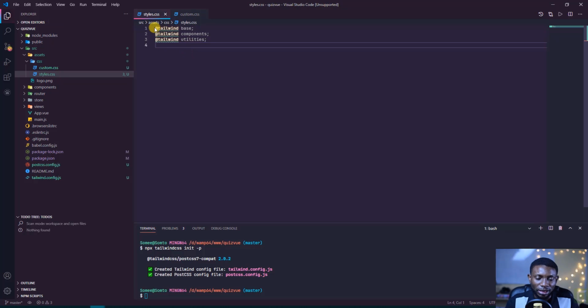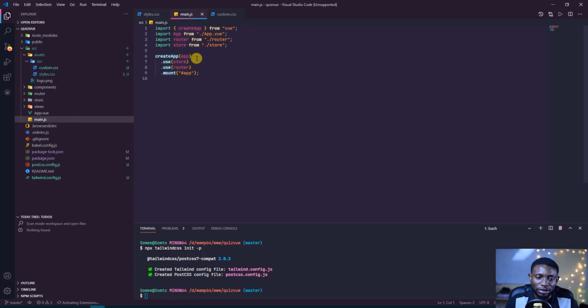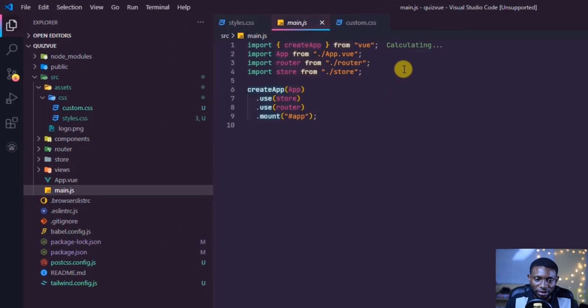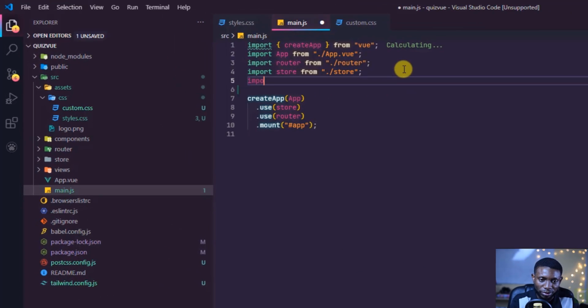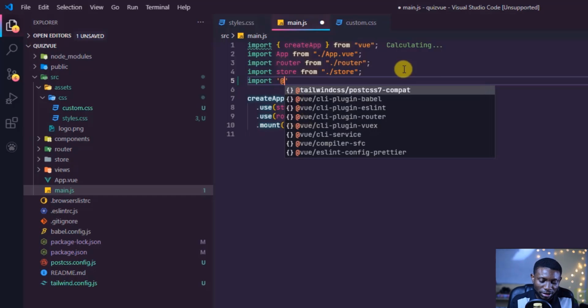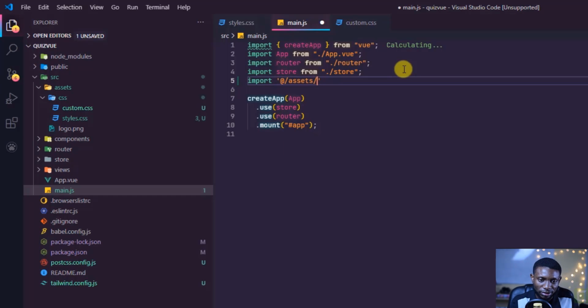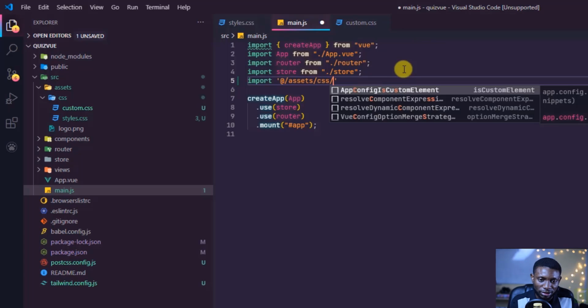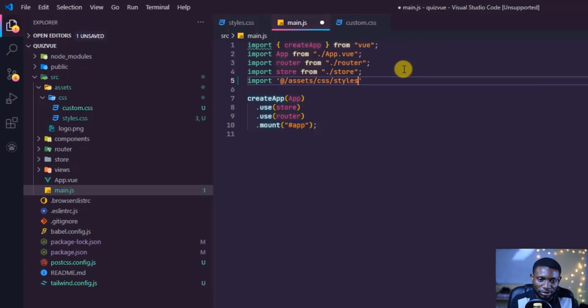So what this does is that it imports Tailwind into this particular CSS file, and for us to be able to use this CSS file in our app, I'm going to go to main.js, and just after everything here, let me say import, let's say @/assets/css/styles.css.